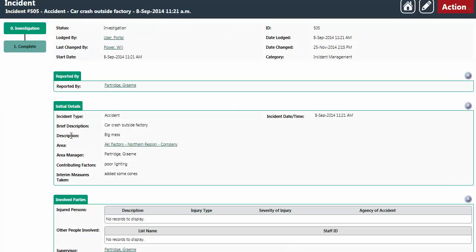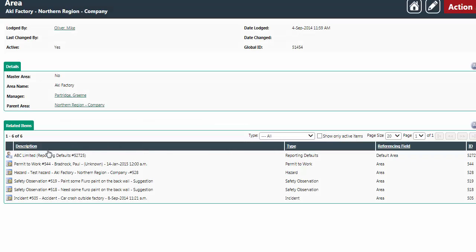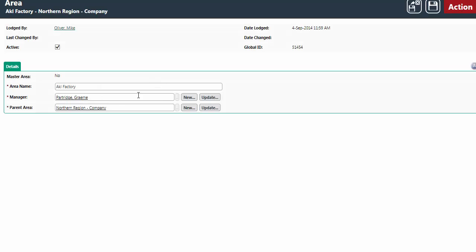There are some key concepts that you must understand before using Assura for the first time. The first of these is areas. Most things in Assura are linked to an area. These are places in your business where events happen and where hazards are identified. Linking directly to an area allows you to report on everything that needs to be reviewed or actioned within a given area. Another key part of an area is that someone is assigned as the manager or supervisor of the area. This person will be assigned anything logged via the portal for their area and will be required to conduct an initial review.